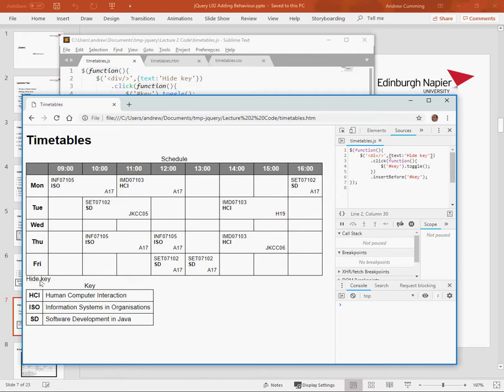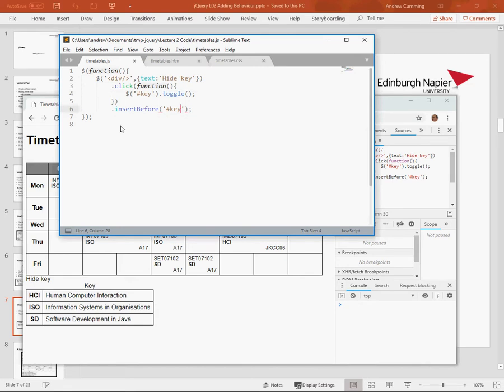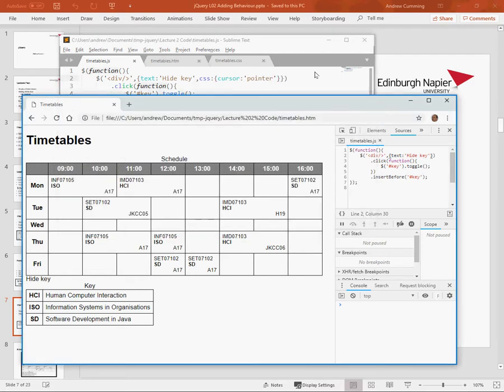Something that you can click on, you've got to give people a clue that you can click on it. And the best way to do that, or one of the ways of doing that, is to give it a bit of CSS. So I could say CSS, and it's cursor. So I can say cursor is pointer. Save that and reload. And now, can you see as my mouse goes over, it becomes a pointer that gives the user a clue that you can click on it.